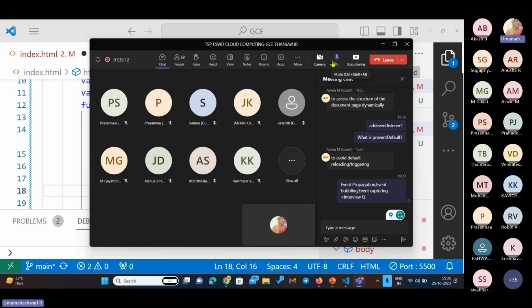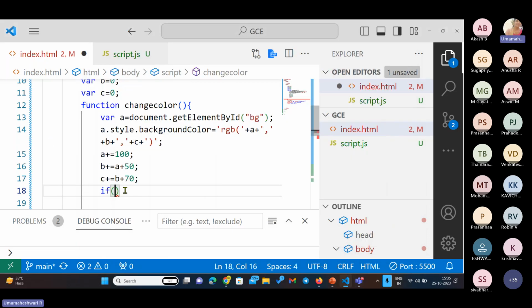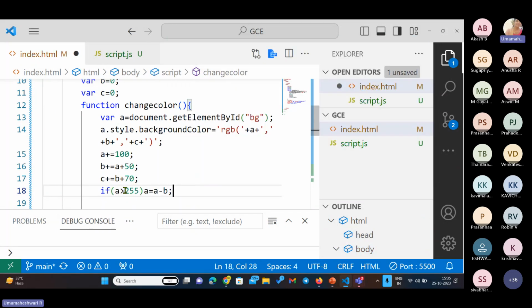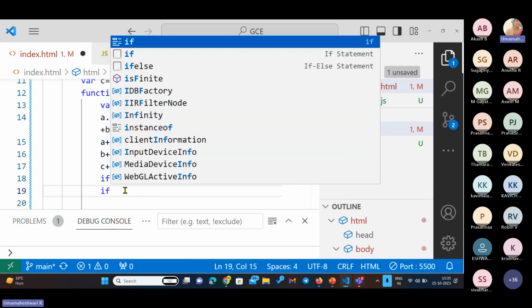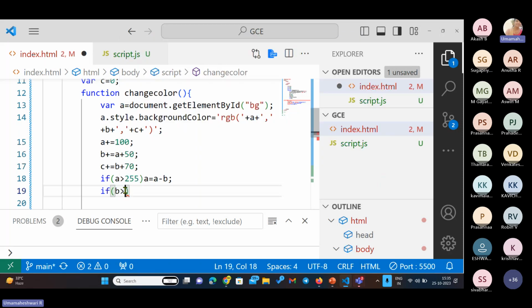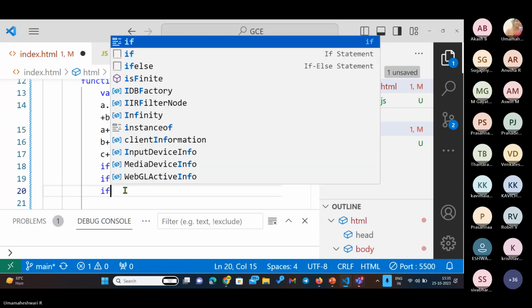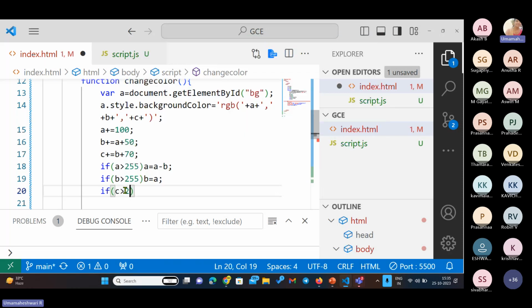Sorry guys. Okay. So the C la வந்து check பண்ணலாமா? So if the A value is greater than 255 ranges இருந்துச்சு அப்படின்னா, so we need to minus the value, right? So A minus B. Because நம்மள ranges 0 to 255 ranges, right? So 0 நம்ம already initially mentioned பண்ணிட்டோம். So B is greater than 255. And I'm just assigning B is equal to A value again. And then C is greater than 255.